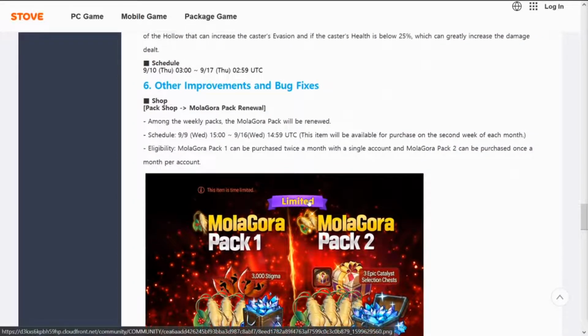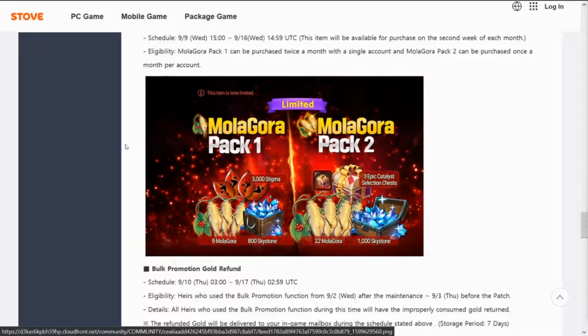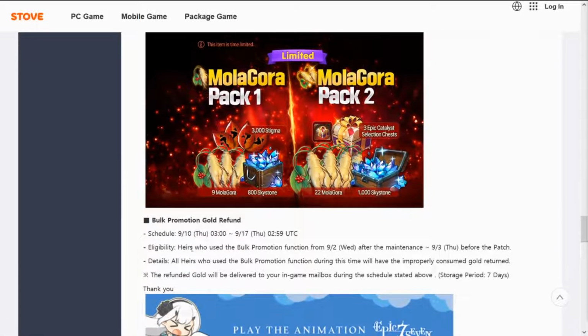But the Molagora pack is going to get renewed. So anyone that is going in and needing some Molagora and you want to spend some cash, go in and pick some up. They're also going to be refunding us the gold that any of us spent on the bulk promotion system when it was broken. It was costing, I think, 2 times what it should have. So we're getting a refund.